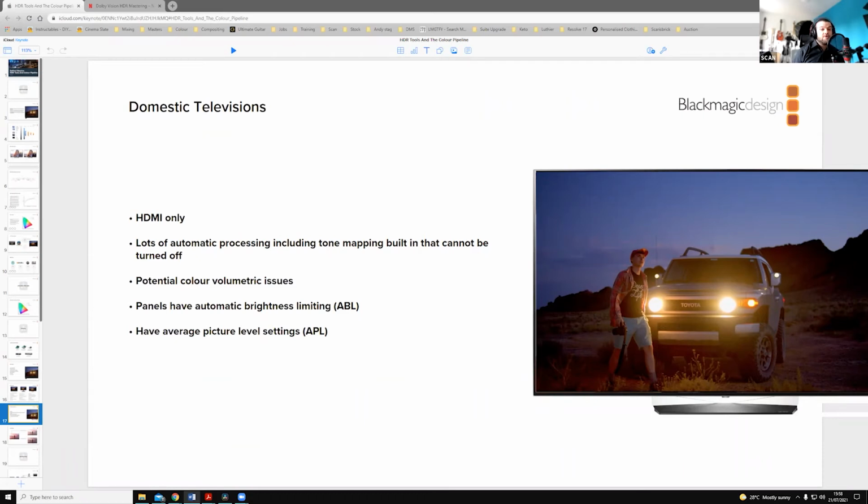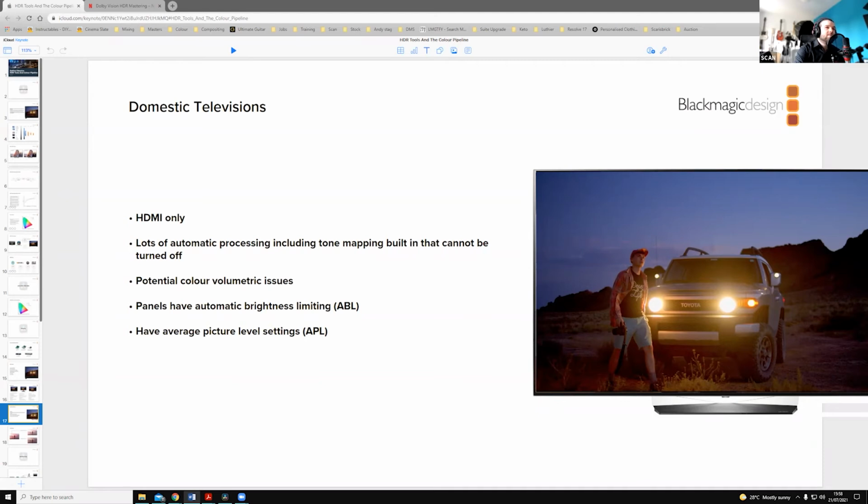These displays aren't going to fully cover the Rec 2020 space. As far as I know, there isn't a monitor that covers it, whether it's professional or domestic anyway. But when you get into consumer TV sets, you might start to experience different colors from one monitor to another, just because the gamut's nowhere near as wide as you would get on a professional display.